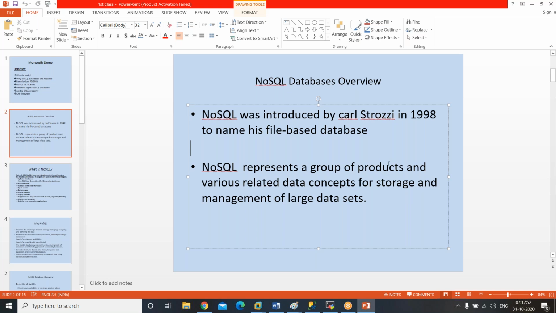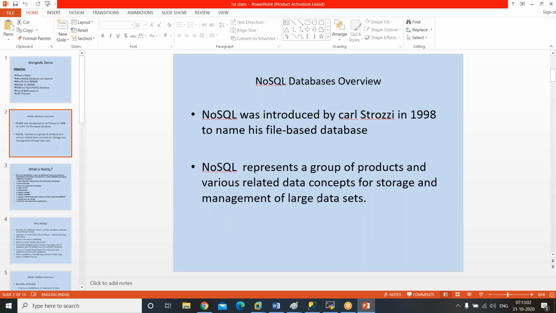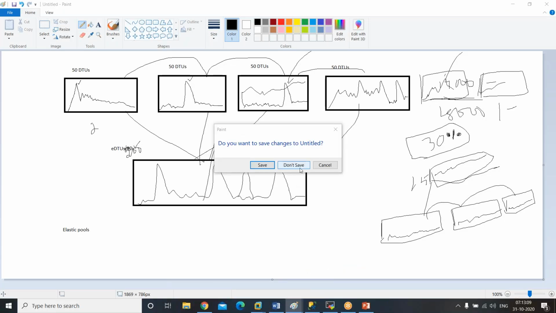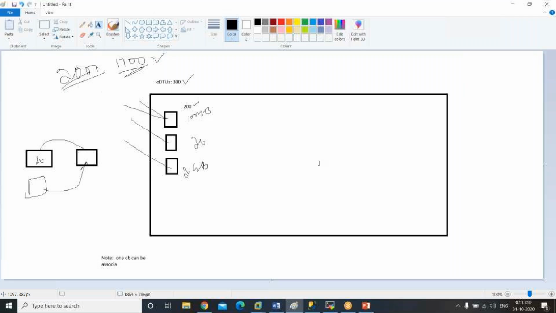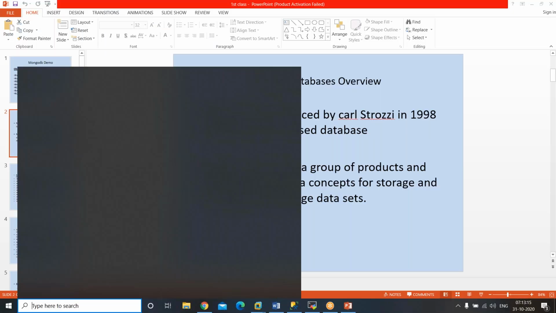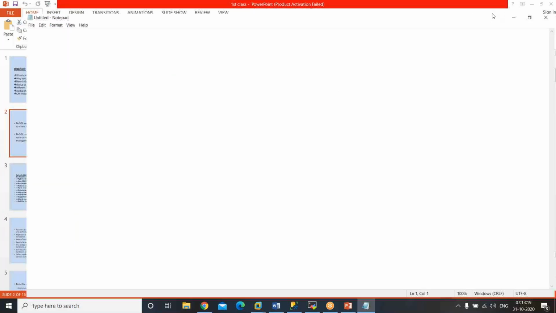First, I'm going to talk about what is the RDBMS architecture and NoSQL architecture. Then I'll come to each slide so that it will be very easy for you to understand. First, let me discuss the architectures quickly, guys, because this will take you to the actual content of the slides. I just want to clear it out quickly and then move to the slides so that it will be easy for all of you to understand.